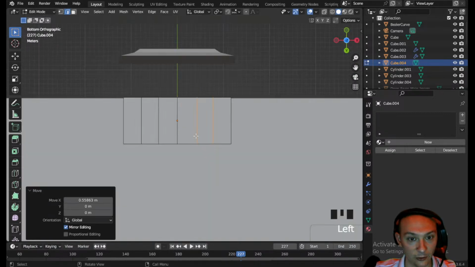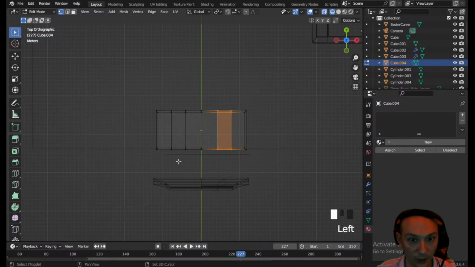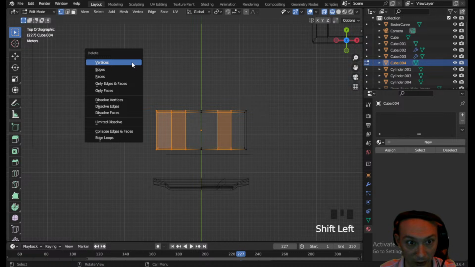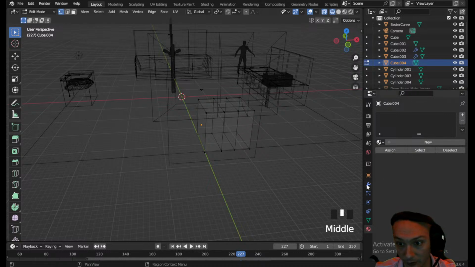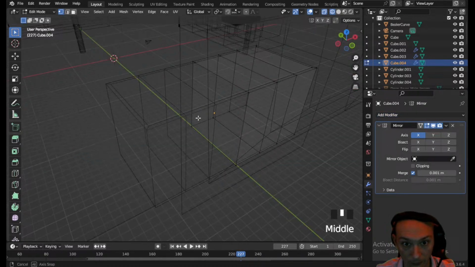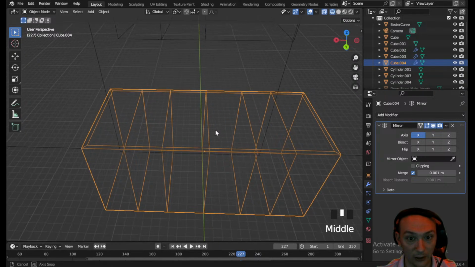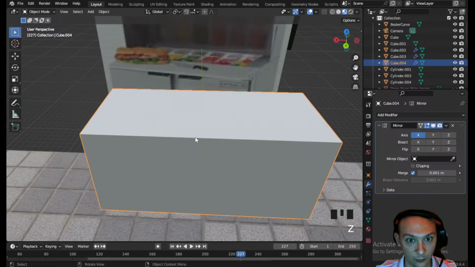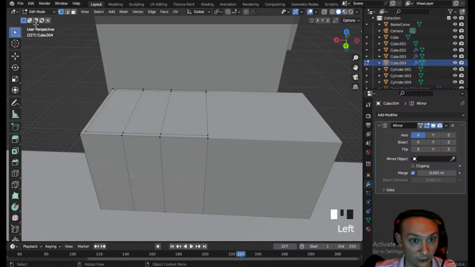You know what I'm gonna do? I'm gonna half my work by going to this side and deleting it. Oh shit! Let me delete all those vertices. Get them out of here. We don't need them. And then we'll go to add modifier. Where is the mirror? So we'll do it that way. And I might have just messed up there, but we'll see. Let's go back to wireframe or solid, and we'll go back to edit mode.